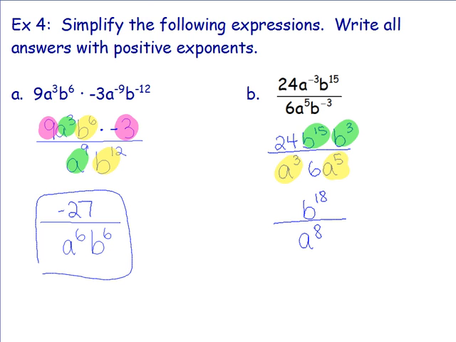Last piece of the puzzle, we have a 24 and a 6. Again, those are whole numbers. If you took away all the A's and B's, all you would see left on your paper is 24 divided by 6. And that's exactly what we are going to do. 24 divided by 6 is 4. And where does that 4 go? Wherever the bigger number is. It goes on the top. And this is a done problem.